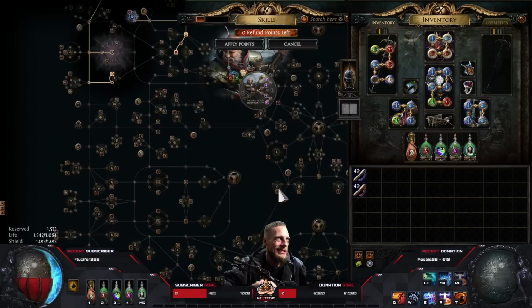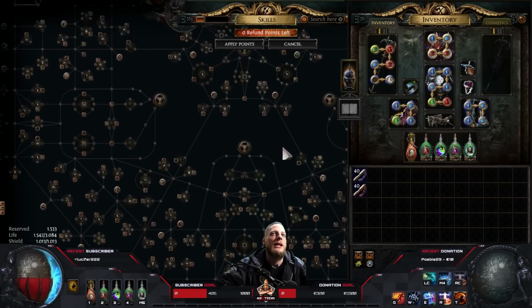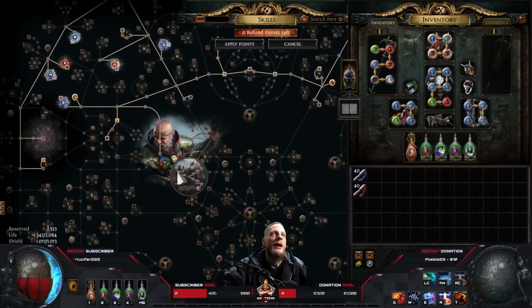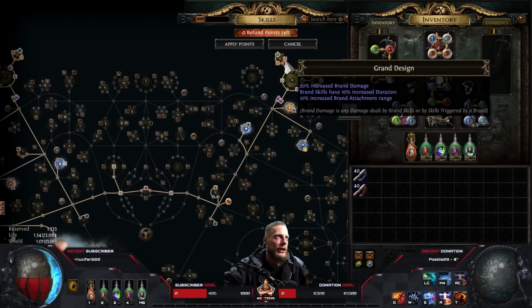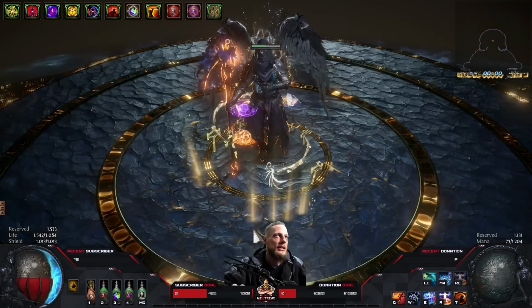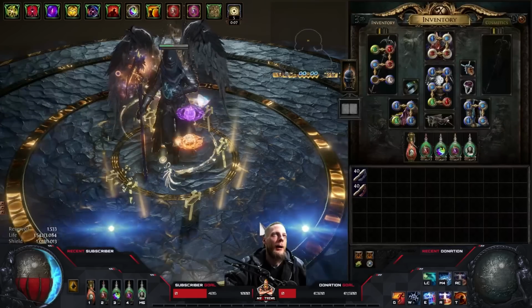So as far as this goes, we do have curse immunity based on my amethyst flask over here. We are chaos res capped. We are stun immune based on the Unwavering Stance that I allocated here on my relic. We do have, as I said, a double leech setup. We have Petrified Blood, as well as having double brands all the time. So we have Grand Design and Remarkable 3 times. That means I cast 1 time and I'm always going to get 2 brands out of that, right? We have the freeze spread.